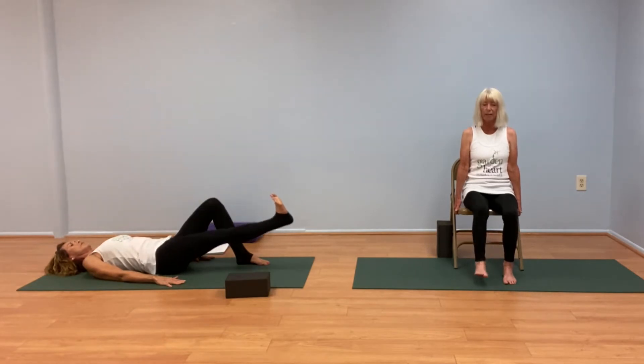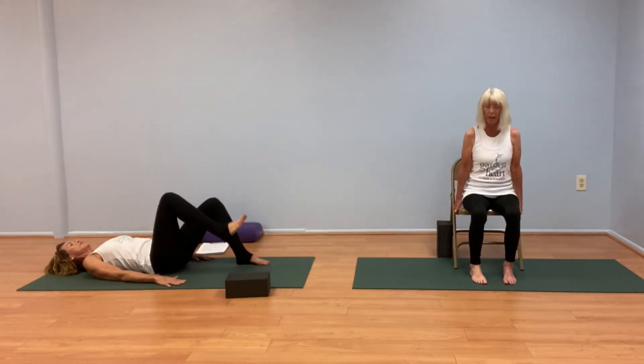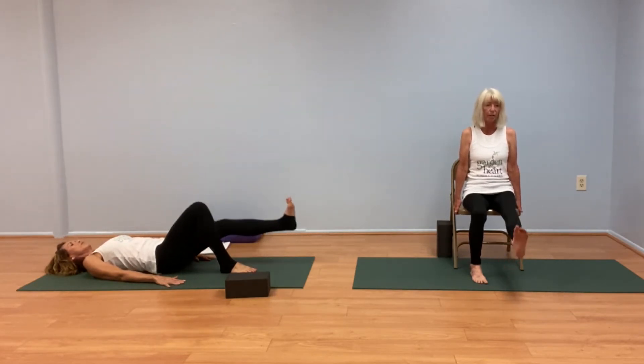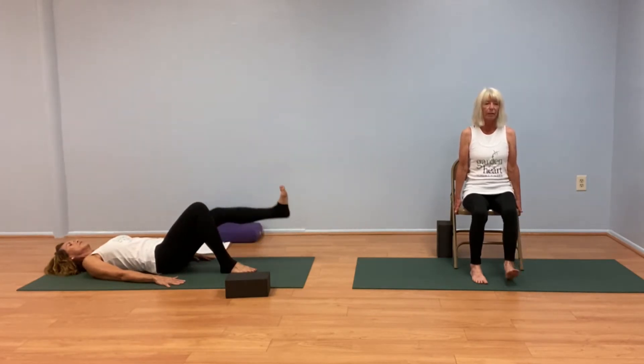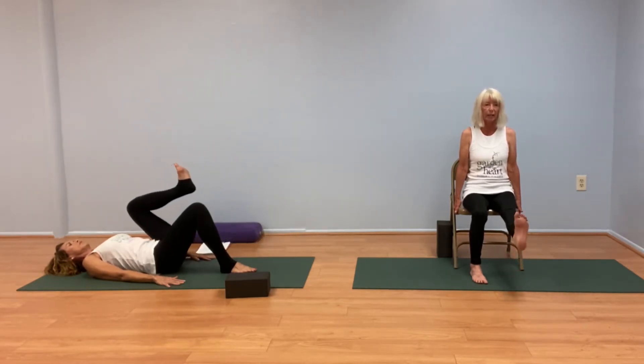The next time we're all extended out on the right side, let's do a little point and flex — pointing the toes like a ballerina, then pulling the toes back toward the shin and reaching the heel out strongly and away. Then re-bend that right knee, press the right foot down into the mat, lift the left knee, and we'll bend and extend on the left side. Bending, extending. Feeling with each press up and away all of the muscles — the calf, the hamstrings — getting a nice warm up.